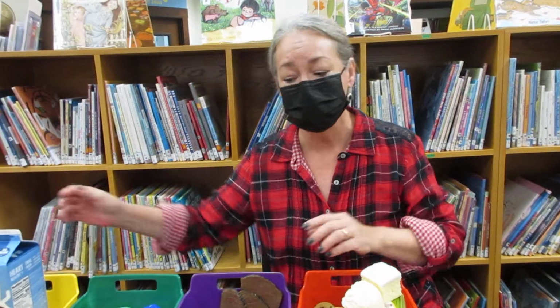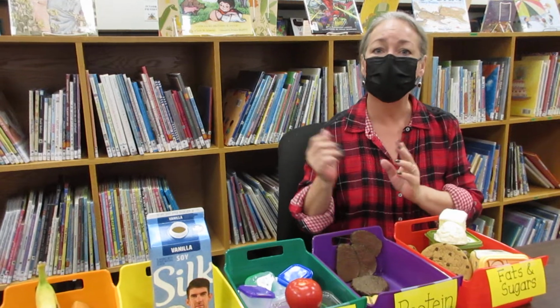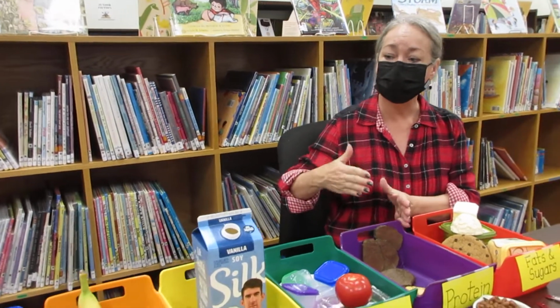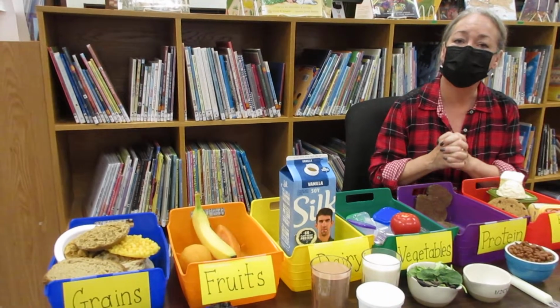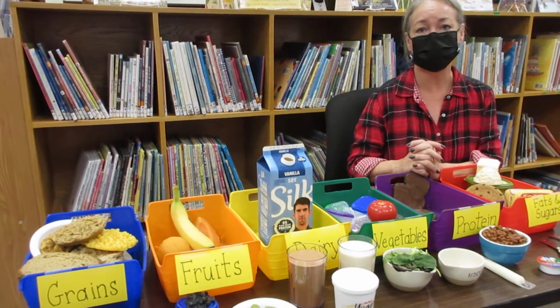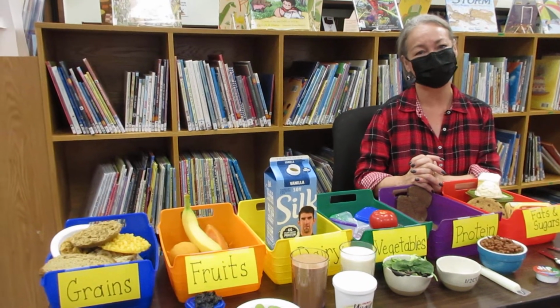But our bodies, growing bodies, need a baseline. The science is there for this. And using especially these first 5 groups is so important to use as a framework for development. And it takes the guesswork out of, well, what are we going to have for dinner? You're going to know how many servings from each group, and you're going to get all the vitamins and minerals and protein your growing body needs. Thanks so much for being here today.